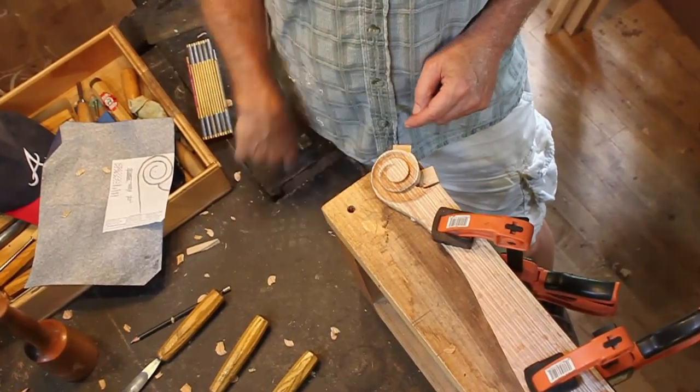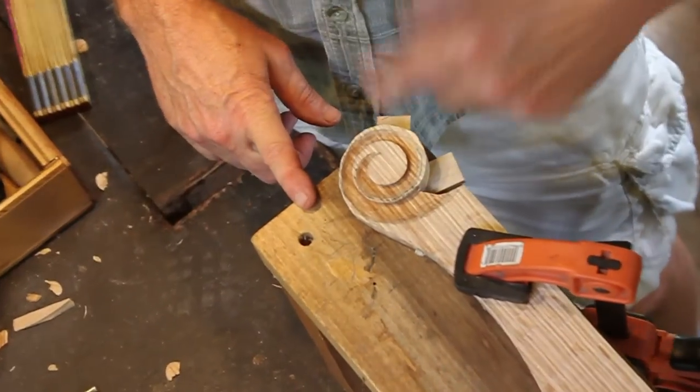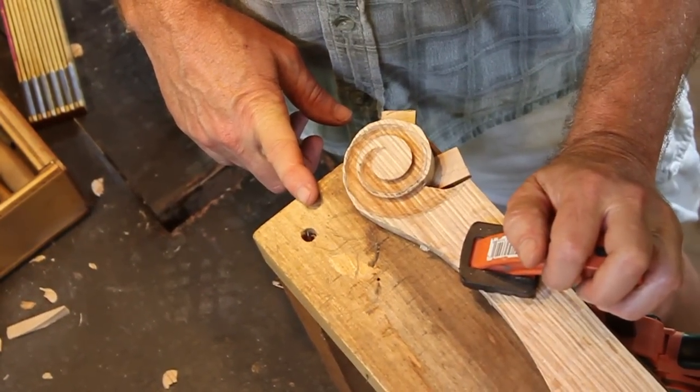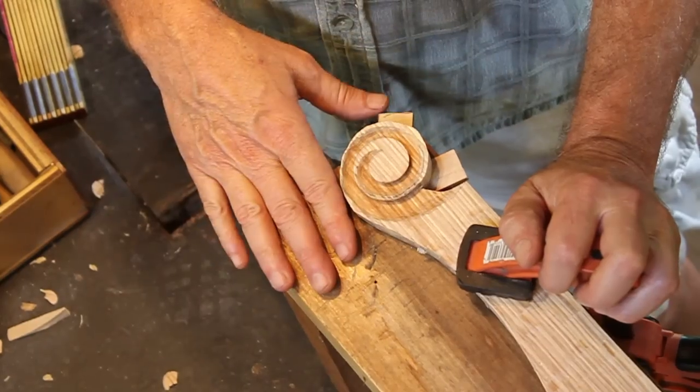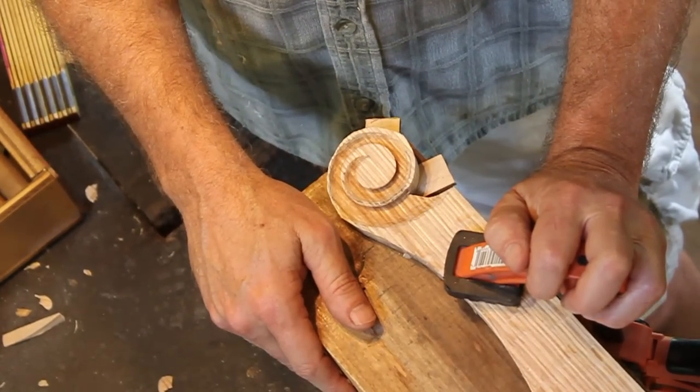And so anyway, now carve the other one just like it, only opposite. I'll do that, and then I'll move on to doing the rest of the shaping on the comb on the shaving horse.